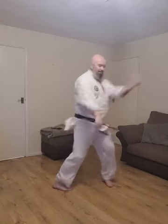Mix and match it. One thing that I used to like doing in class was having two attackers and one defender. And you go from your cat stance, punch comes in, parry, chuuki zuki in your sanchin dachi. And then from here, punch comes in, parry, neko ashi dachi. One, two, here, there. Using your hips at all time, and it's this front leg that gives you that.